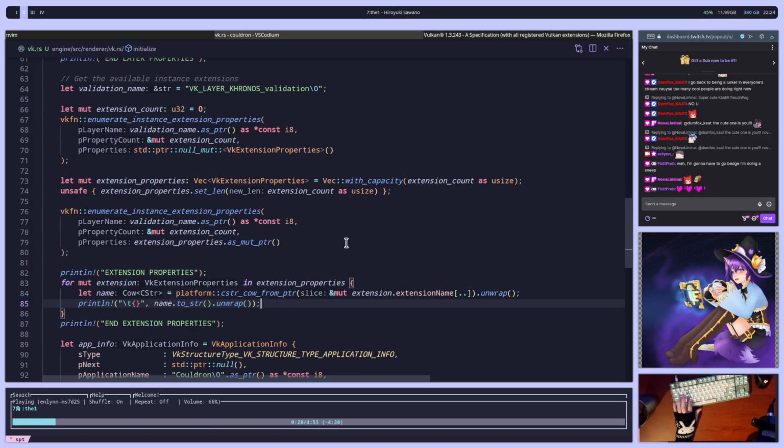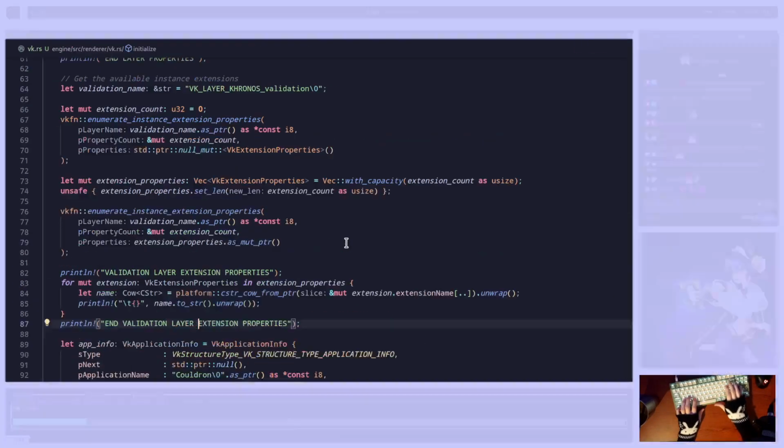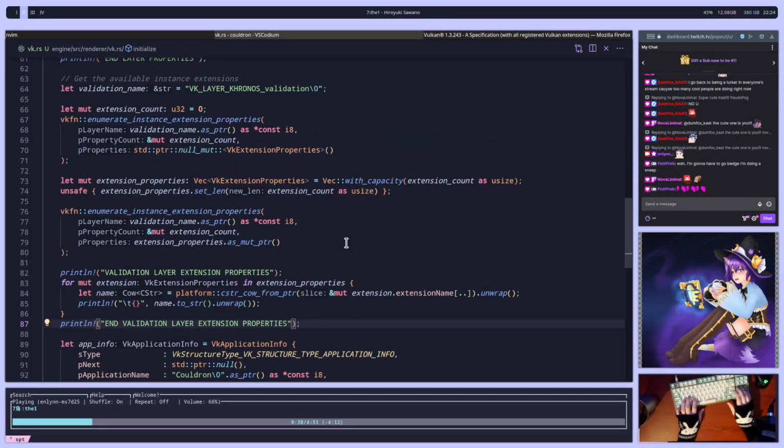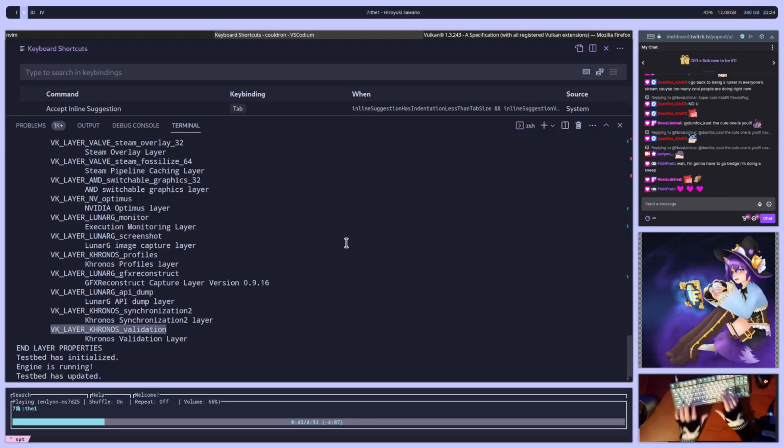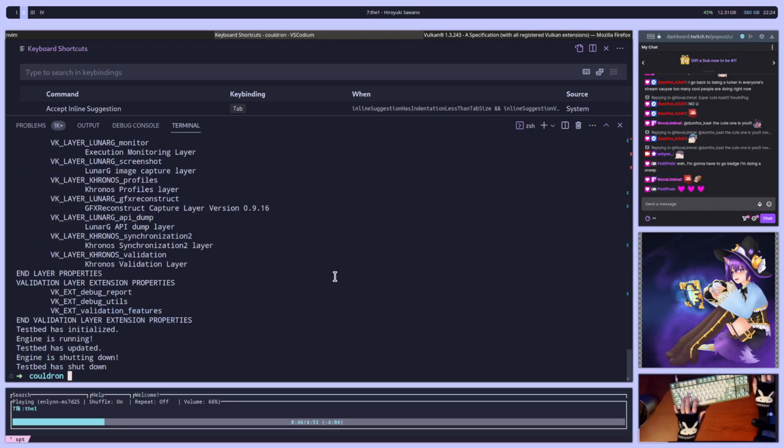So we can just do that. We're gonna call this validation layer extension properties, because that's what this is. Wrong button. My brain is busted. Okay. So debug report, debug utils, and validation features. Awesome.